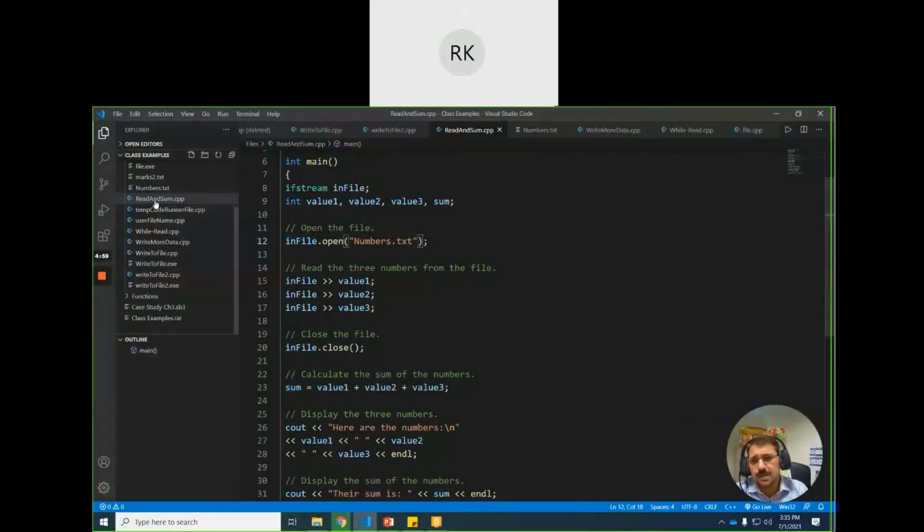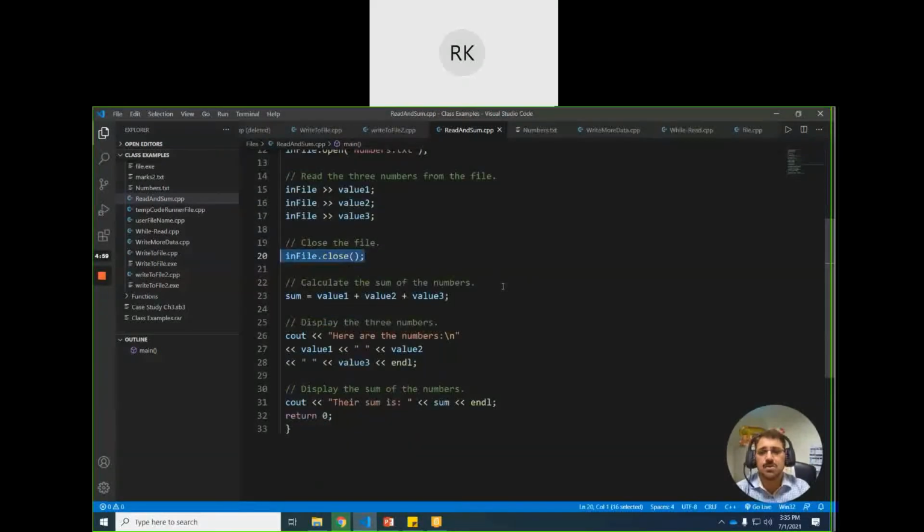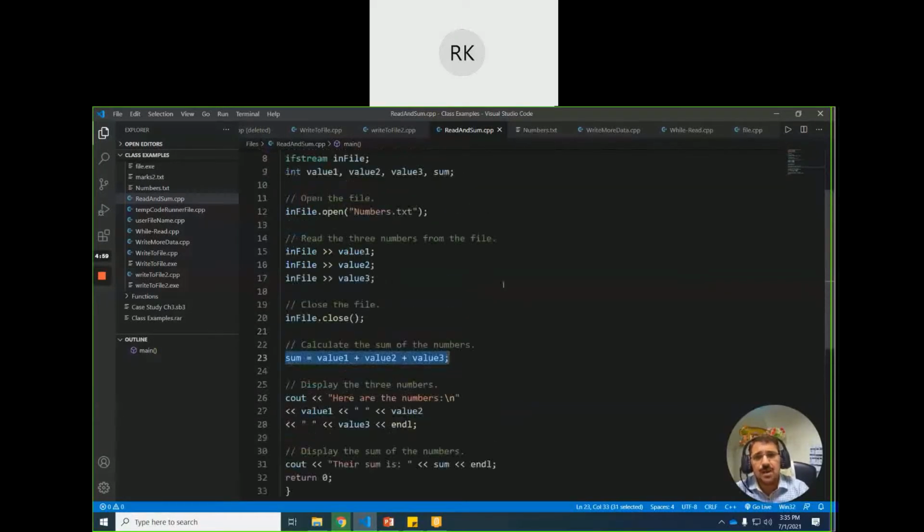In file.open numbers.txt, it is already here. Then in file first value, in file second value, it will read the first, second, and third values and store them here. After that, no need to keep the file open anymore, close it. Then do the calculation here because we already stored the values in variables, and then display the sum.